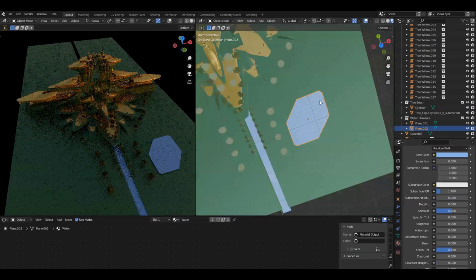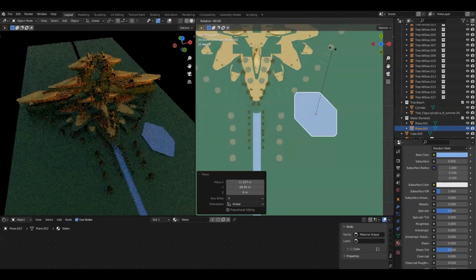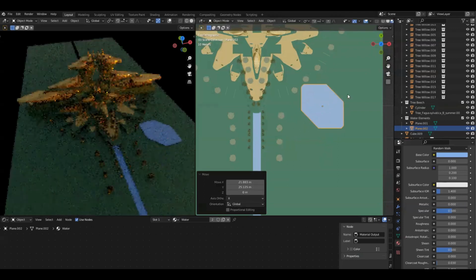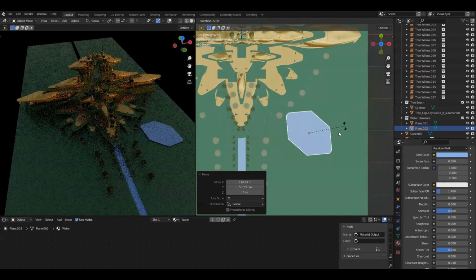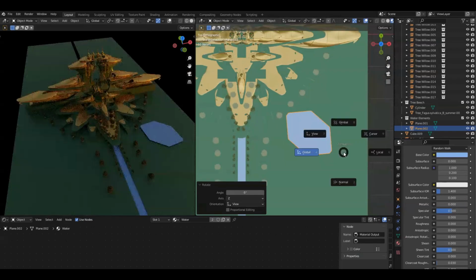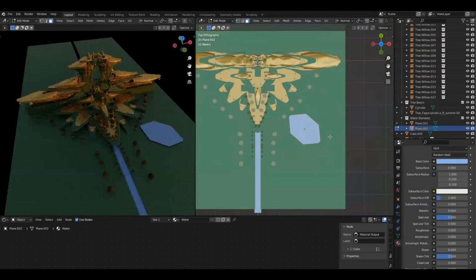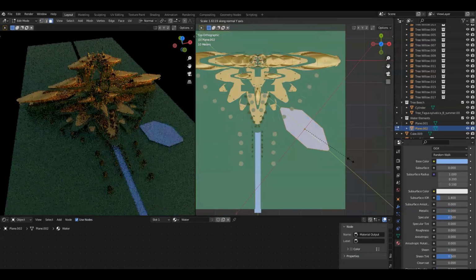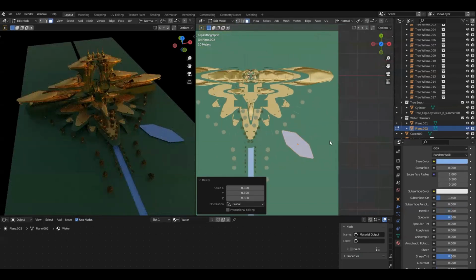Maybe just a little bit of a different shape. And I'm kind of thinking this could also sort of array outward from the center. Let's change that orientation over to normal so that it scales in edit mode the right way we want. Yeah, there we go. Look at that, there's a little patch there.